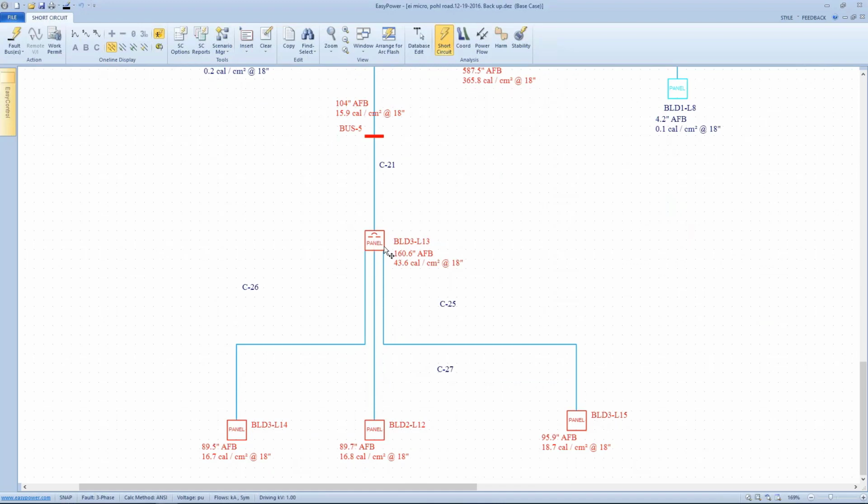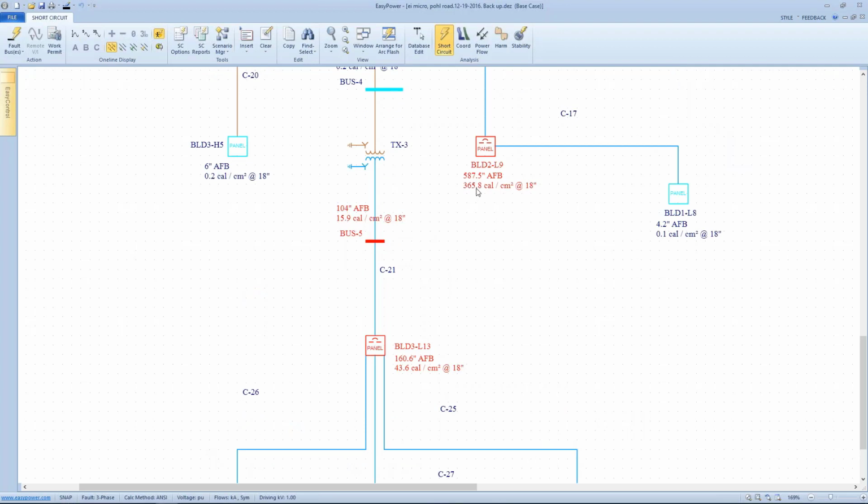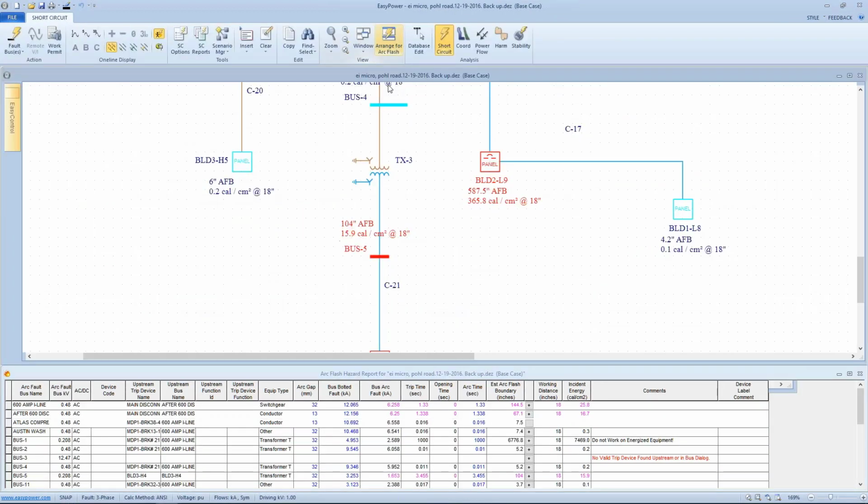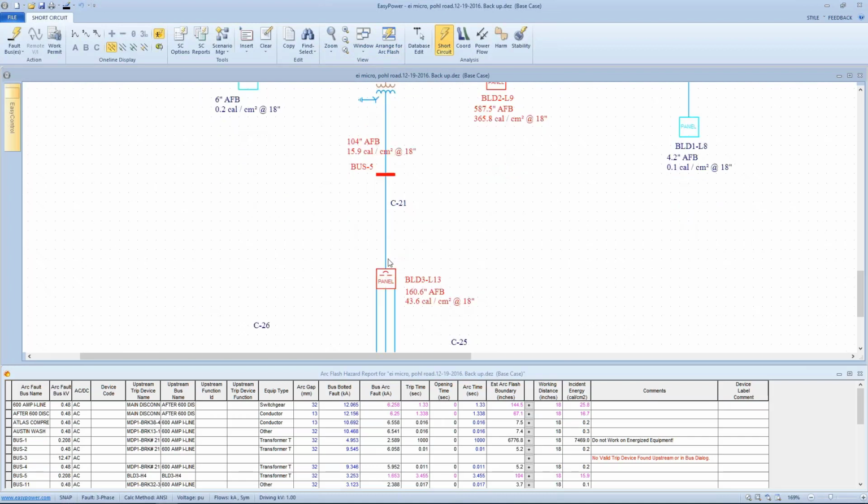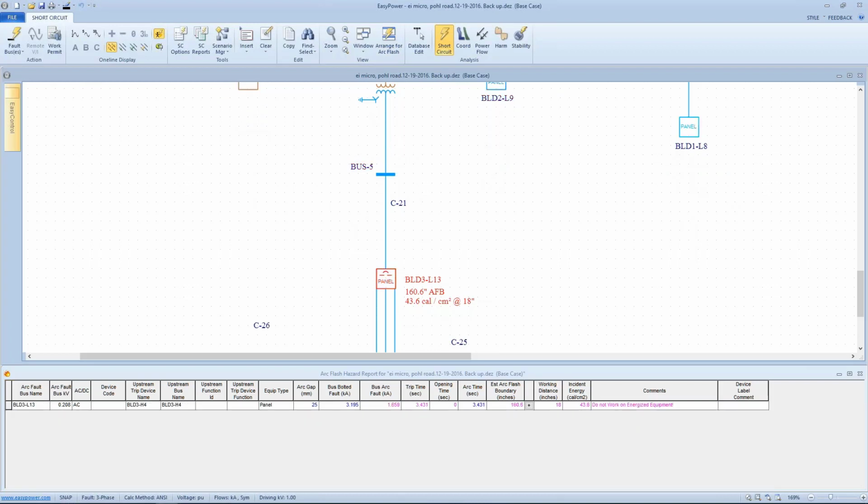Without that limitation, we're talking 43 calorie calculations, 16 calories, 16, 18, and then up here on this larger transformer, 365 calories. I also recommend at this point, before I jump into too much anguish, to go in and look at each bus and what the calculations and protective devices involved are doing. I'm not going to worry too much about this transformer bus, but I do want to look at the calculations for this panel. So what we see, it's a 208 volt system.